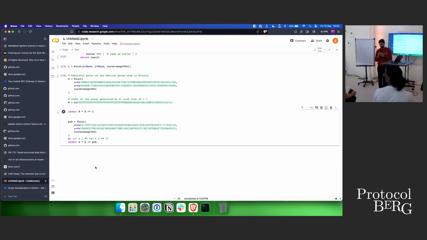Just a question. So this critically depends on the value of G, right? Because suppose that we chose another generator for the group, we would be able to do the same thing. No, so that's the point here. It doesn't matter which G you choose, you just end up with a new public key, but you can still deterministically arrive at it. And all of us have to agree to the G that you want to use. G can be anything, but everyone has to use the same G. That's the idea of standardizing this elliptic curve.